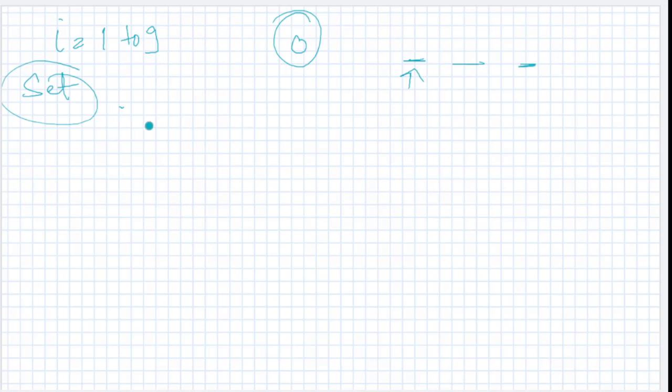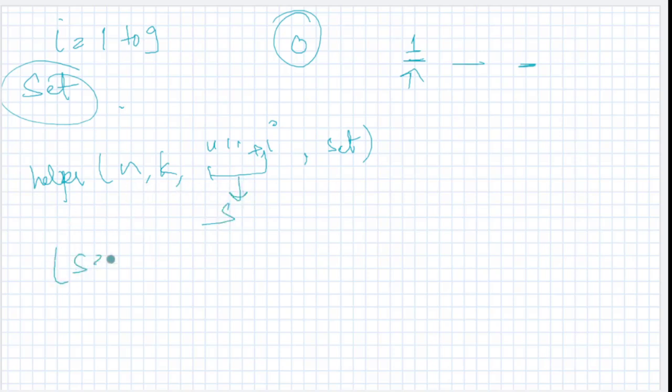What we'll do first, we'll add each digit one by one. We'll go with 1 and call another function. Let's say there's a helper function that takes n, that takes k, and that takes the number that's formed. Initially we have nothing, then we pass i, and then the set. The set will be storing the requisite results too. Now, first we'll check if this string, let's say s, has its length equal to n, that means we have actually got the result, an n digit number.